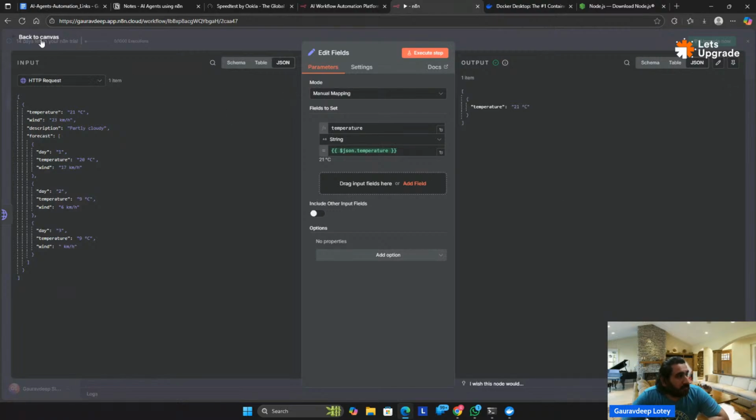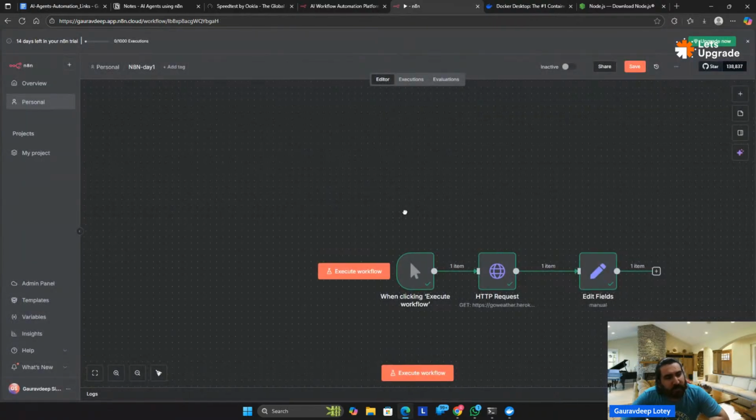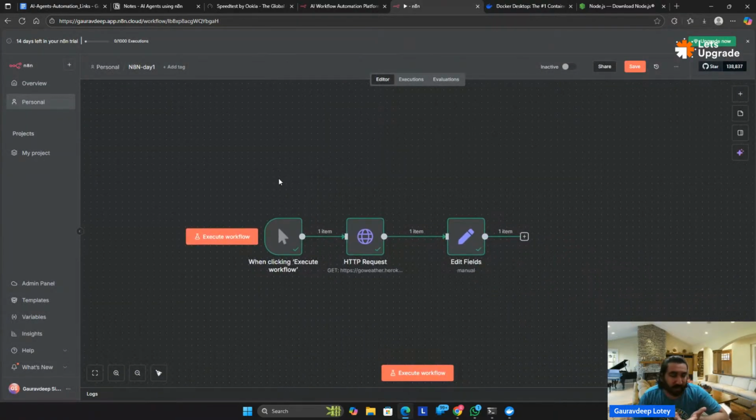ठीक है. So if I go back to Canvas, if you realize मैं एक workflow बना रहा हूँ. वैसे let me explain you what I'm doing. I'm trying to create a workflow in which as soon as I get a location detail, हालांकि in this workflow I'm not getting location detail. उसको manually click पे रखा है मैंने. It could have been our trigger. As soon as we get a location name, response में उसका weather भेजना है.